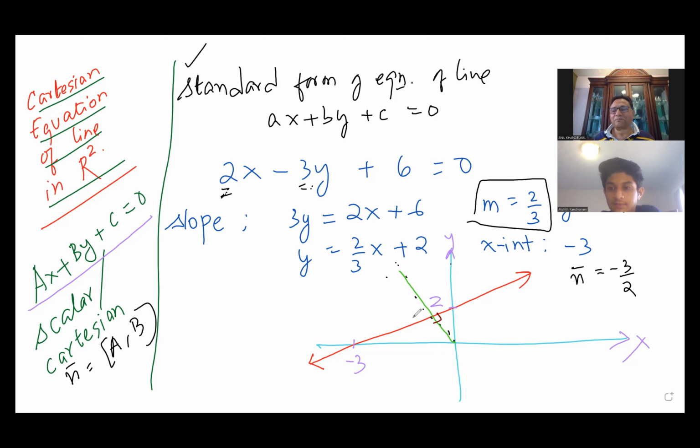Correct? Now let's have a look at it. This particular line, let us say, is d distance away from the origin. A line which is d units away from the origin will be unique, right? Because this point is defined now, and we know the slope, which is -3 over 2. You get the idea.